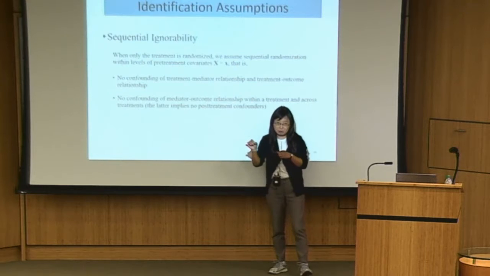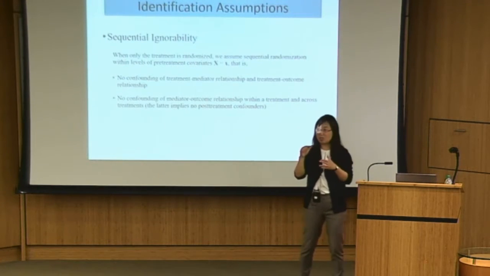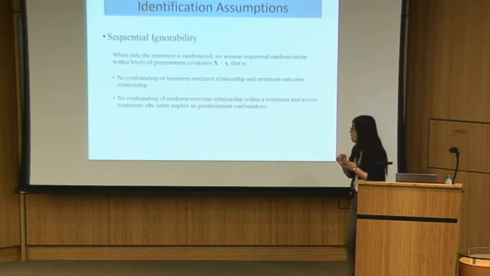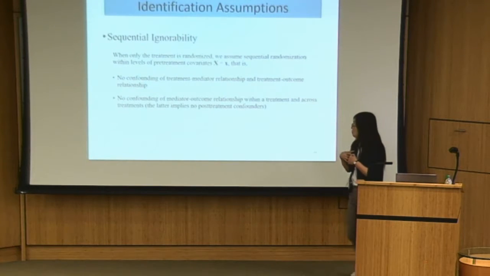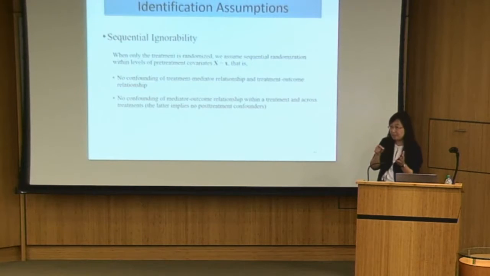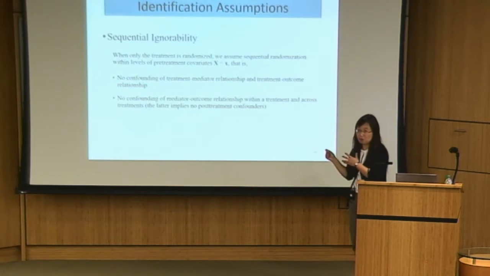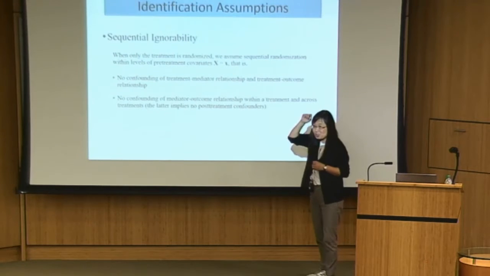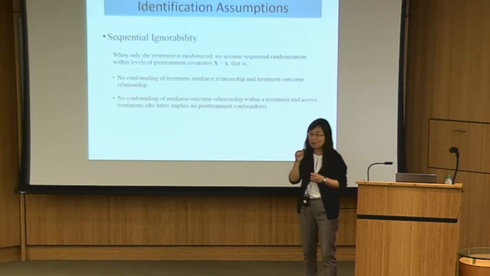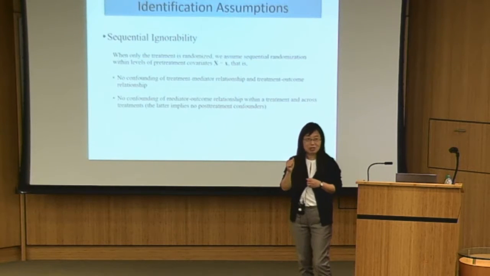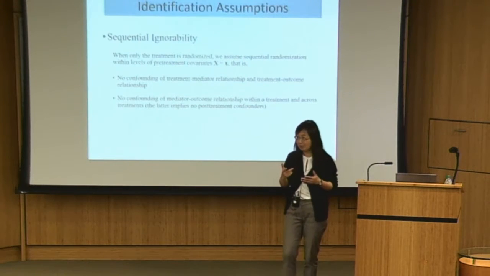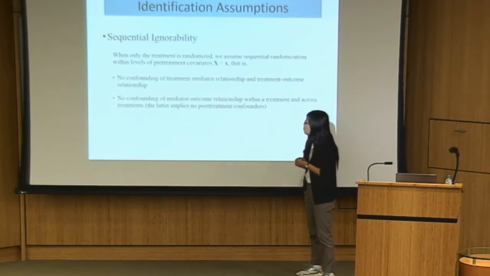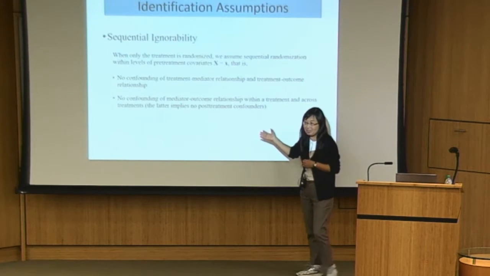Not just that there are no pre-treatment confounders left out, but also that there are absolutely no post-treatment confounders, conditioning on the pre-treatment confounders. So among people who share the same pre-treatment information, there's no such thing that could have been affected by the treatment that will confound the mediator-outcome relationship. I'll give you an example: the immediate depression level after the treatment assignment. That's a potential post-treatment confounder. And as I mentioned, if there's a treatment-by-mediator interaction, none of the methods I have reviewed so far could handle a post-treatment confounder even if it has been observed.